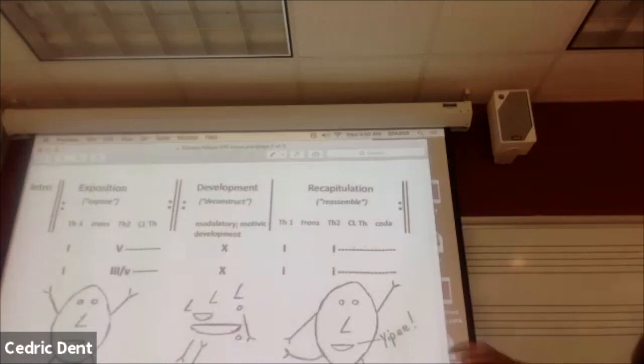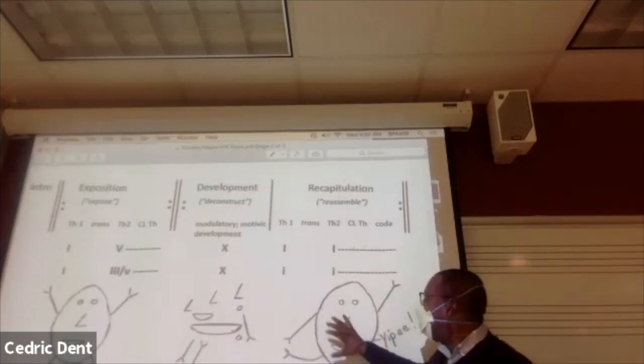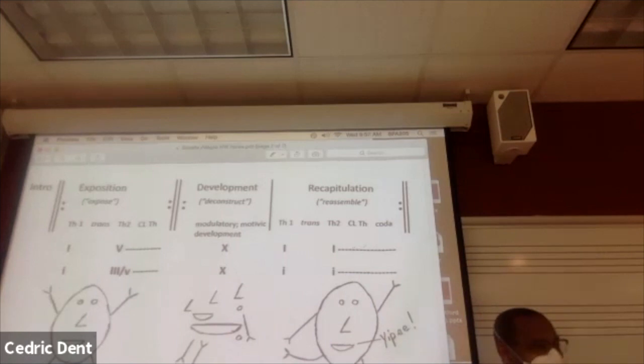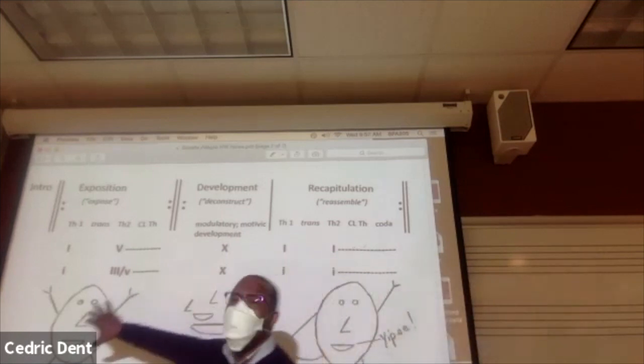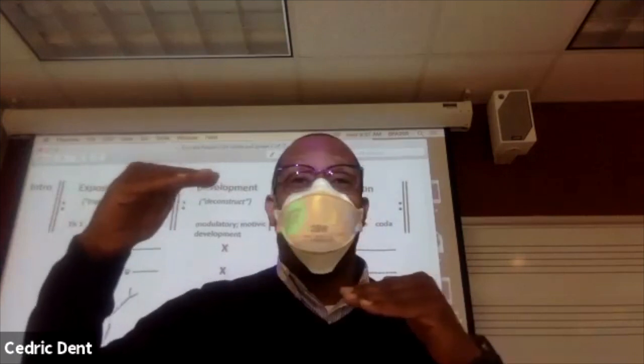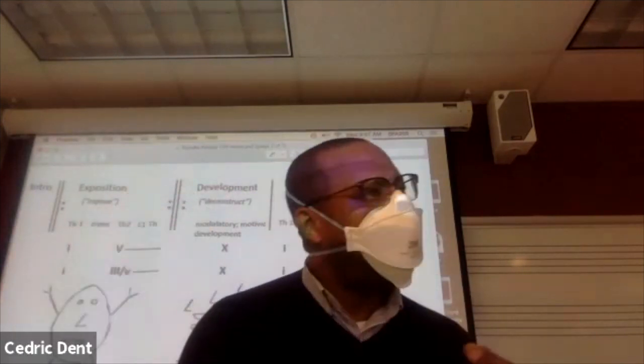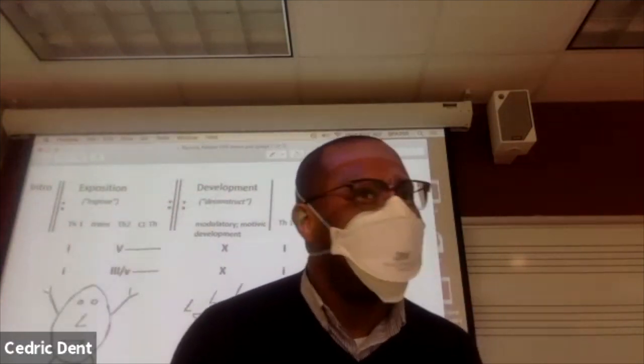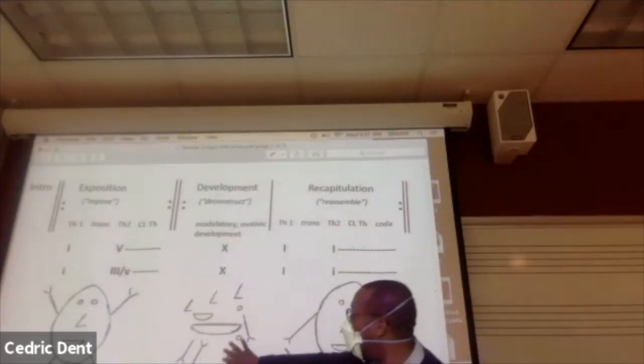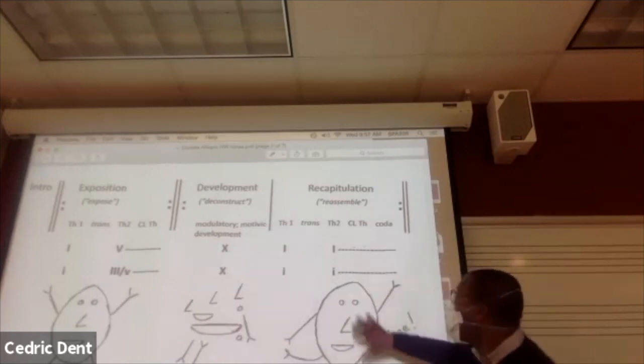Now, what is it about him that makes him more tonally stable when he comes to the recapitulation point in his life? In the exposition, he's relatively stable, but he has themes that happen on different tonal levels. We see fissures in his life. We see the development section coming. We see the turbulence and trepidation coming in his life.